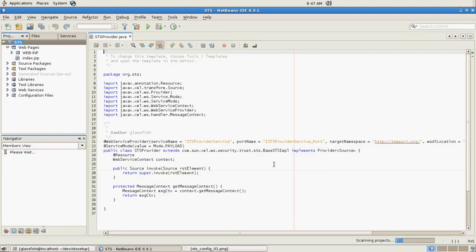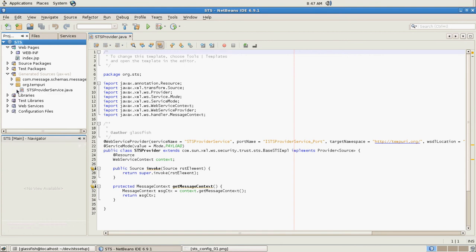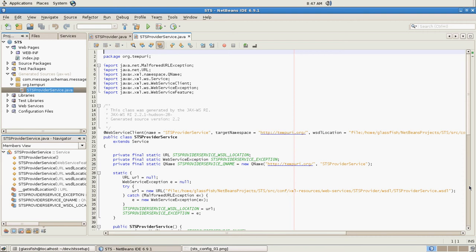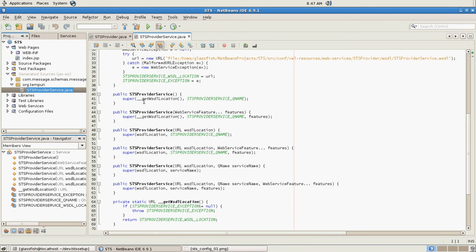Okay, now here's where some of the setup we did comes into play. If we don't have the endorsed library set up correctly, whereas we have the JAX-WS 2.2 library properly installed into our JDK, we would get errors in our generated code, and I'll show you where that is in case you end up getting the errors. What will happen here is in the JAX-WS 2.1 libraries, these constructors are not correct.